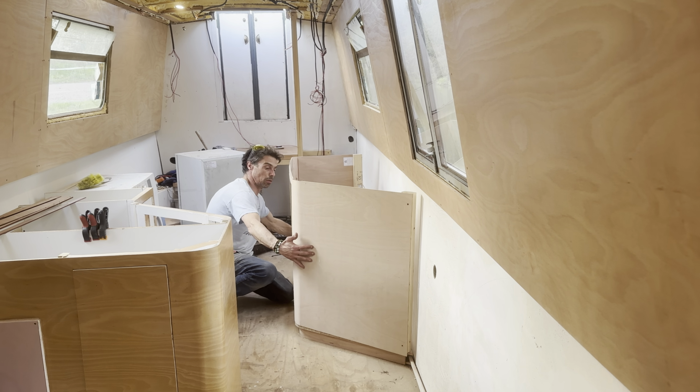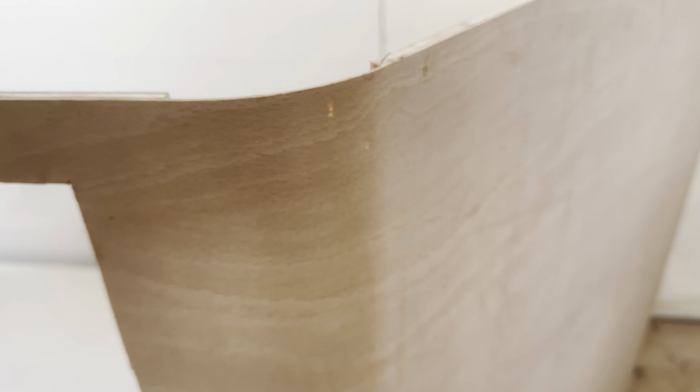Right, what have I got to do? I've got to put a batten in there, on that bit there, I think. Cool. Right, so yeah, this is okay. Man, there are some thin bits. Check out that bit there. It's so thin, it's actually kind of see-through.